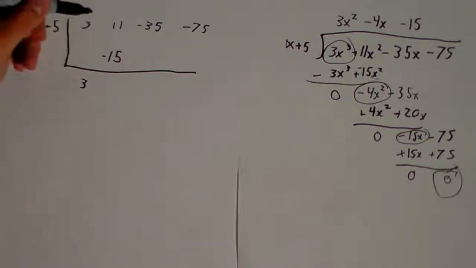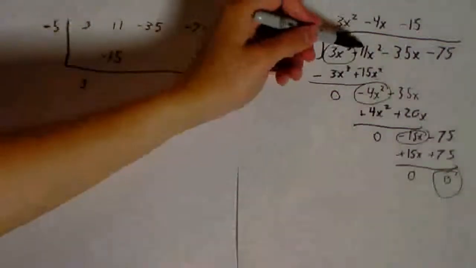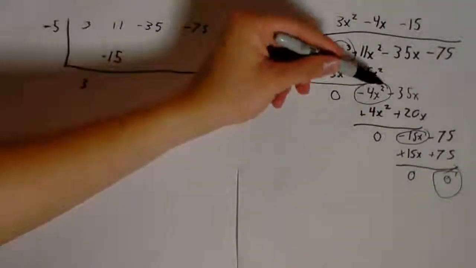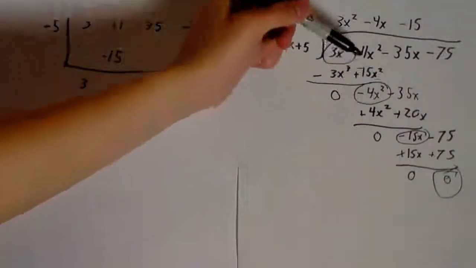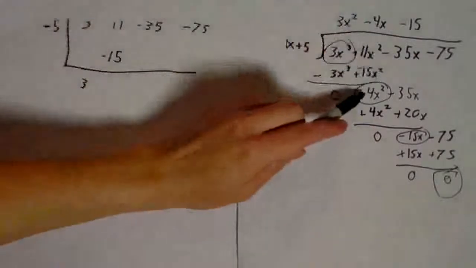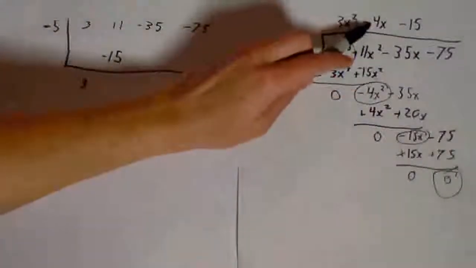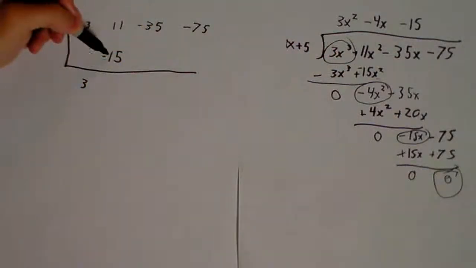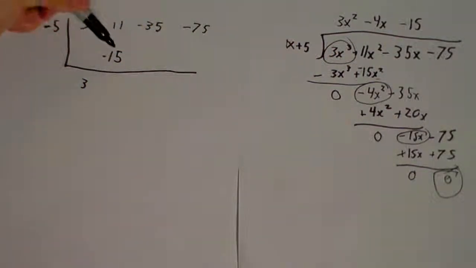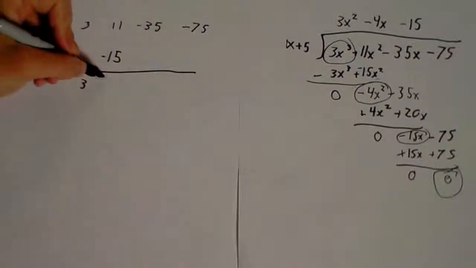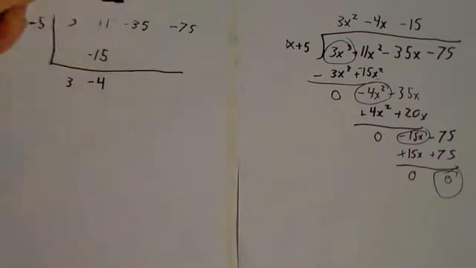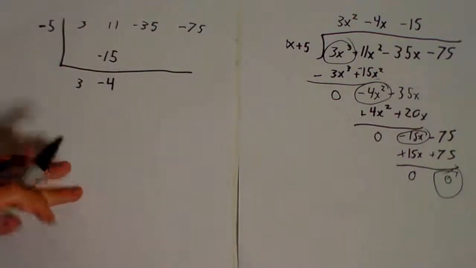So we've got 15. And now the next thing we did, remember, was to add the 11x squared and the negative 15x squared together to get negative 4x squared. And then this negative 4x squared, the coefficient negative 4, just appears right up here. So we can just add this 11 and this negative 15 together. And since we know that the result is just going to appear right here, we can go ahead and put the result down here, negative 4. Remember, we're just working with the coefficients here.